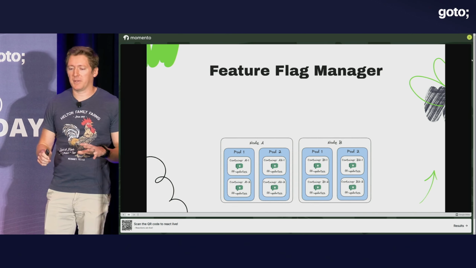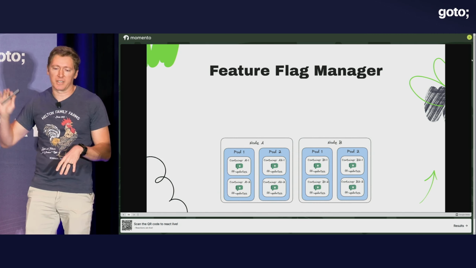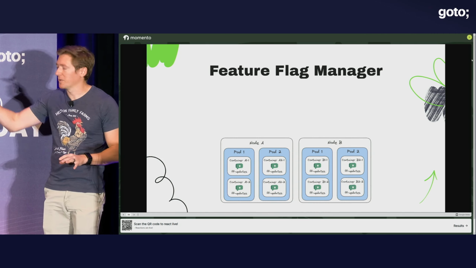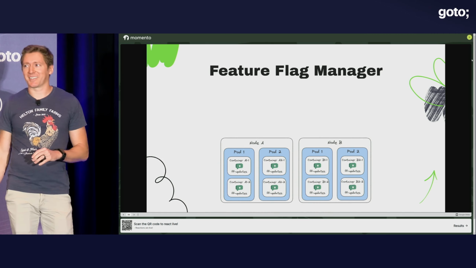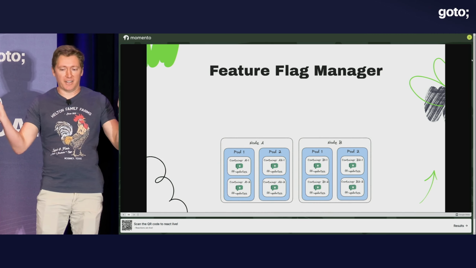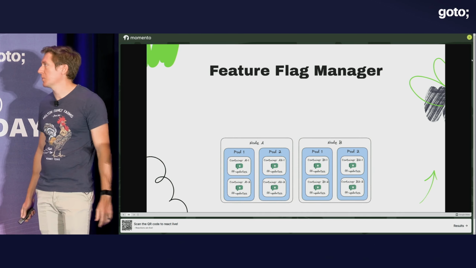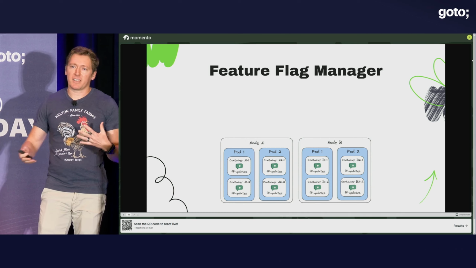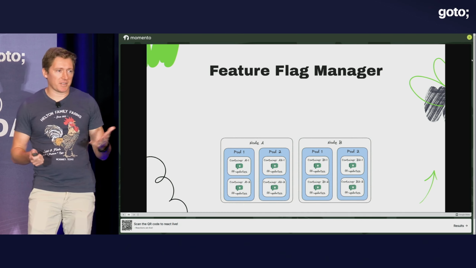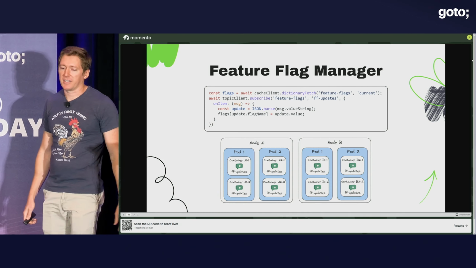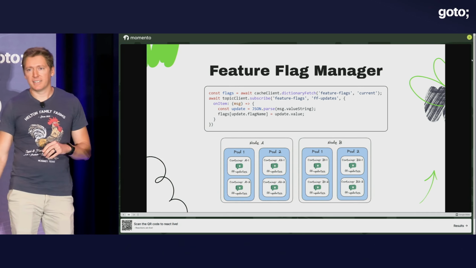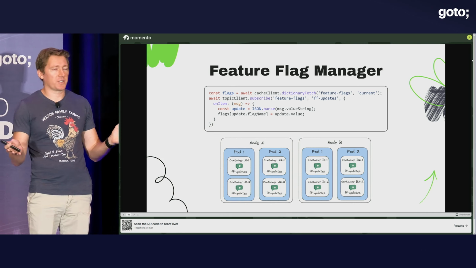So I drew my best example of what I think Kubernetes looks like. I don't have any idea what it looks like, just to be honest with you. I assume it looks like that. But we're going to imagine that we have 2 nodes, 2 pods each, 2 containers each. And what each one of these containers is doing as they start up, as they're running their bootstrapping code, is they are doing 2 things. One, it's fetching the current state of feature flag data.